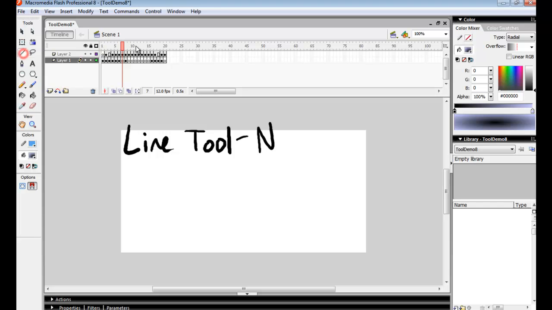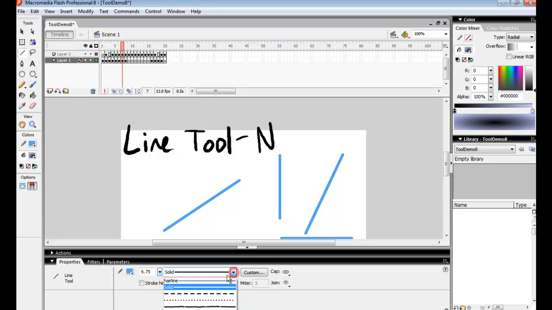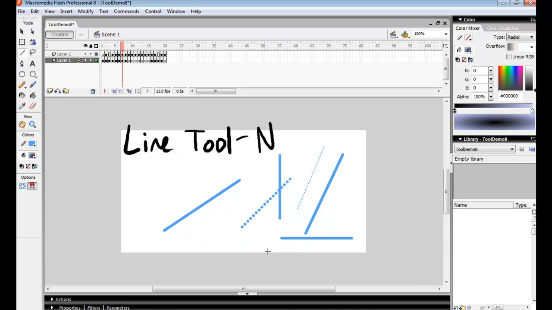Next tool is the line tool, right up here. Click and drag to create lines. So, that's how you'd expect it to work. If you shift-click, it'll lock it to one of these angles right here, so one of these 8 angles. So you can make straight lines that way. If you want to make it thicker or you want to give it different properties, like you want to make it a dotted line, you can use this, you can change the size, just say change it down to 3, create a dotted line. If you don't like how this looks, you can change the spacing between, or change how large it is by going to the custom down there.